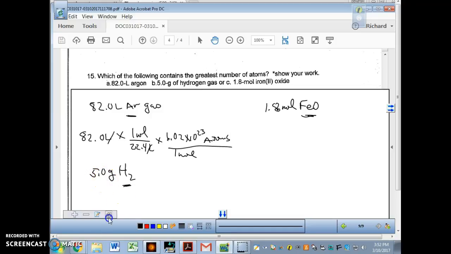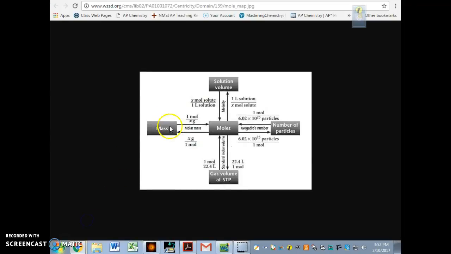Down here, we're going to take the 5 grams. And then we're going to divide by the molar mass to get to moles. Then we're going to multiply by the number. This is a molecule. And then we'll have to multiply by how many atoms are in the molecule. So this is going to be a 1, 2, 3-step problem on this one. So mass divided by molar mass will get me the moles. Then I'll multiply by 6 times 10 to the 23rd particles in a mole to get to the number of molecules. Then I'll multiply by the number of atoms in a molecule. So this is going to be a 3-stepper on this one.